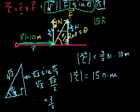And how do we figure out if that vector pops out or pops into the page, we use the right-hand rule. The right-hand rule, we take r is our index finger, f is our middle finger, and then whichever direction our thumb points in tells us the direction of the cross product. So let's draw it.